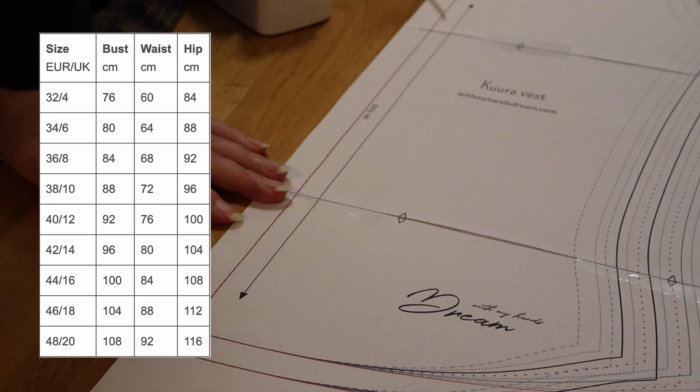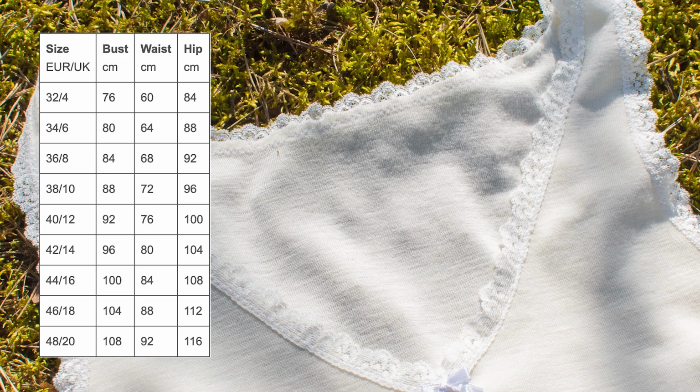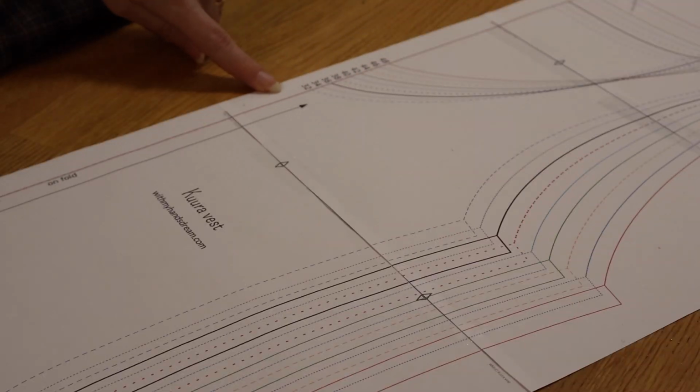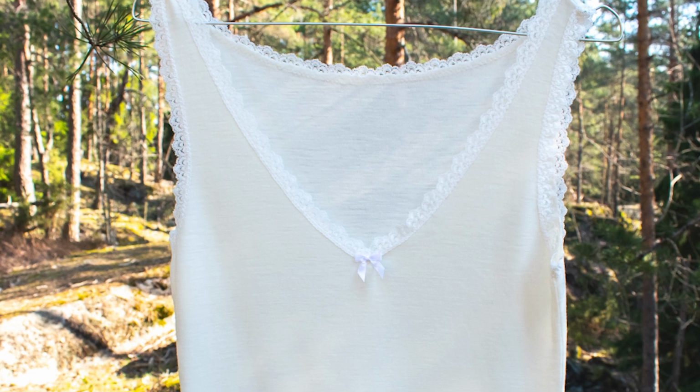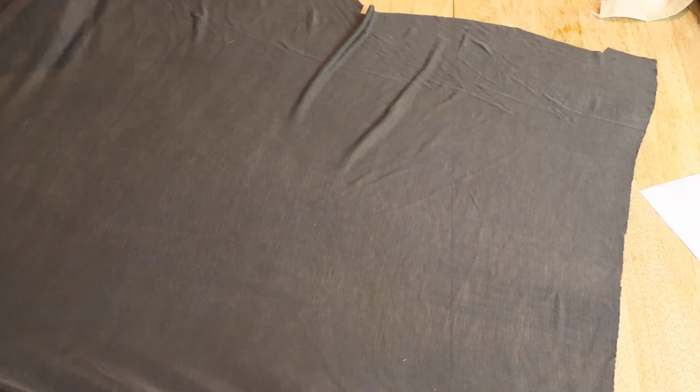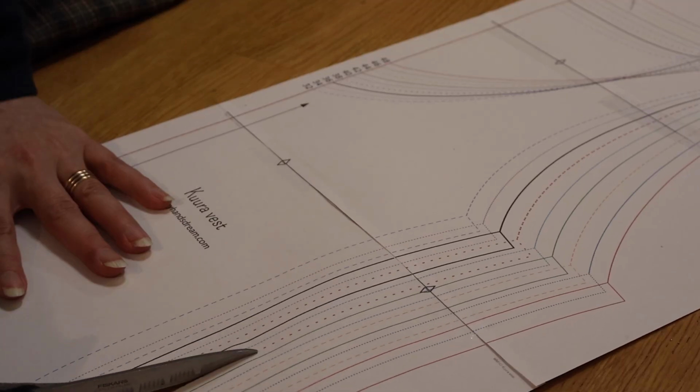Choose your size from the size chart here. If you prefer inches to centimeters, use this chart. This pattern has been designed for stretchy knits, so if your fabric doesn't stretch, you'll need to choose a bigger size. I prefer lightweight moleskin-free merino wool or merino silk mixture. This time I'm using this silk jersey to make a luxurious vest. Silk is much harder to sew though, so if you don't have a lot of experience, choose wool or cotton.